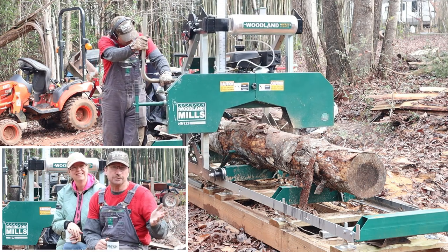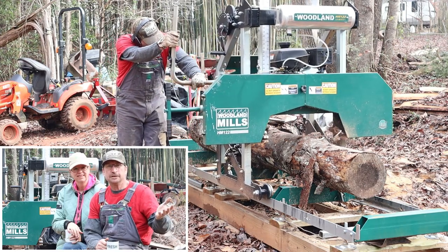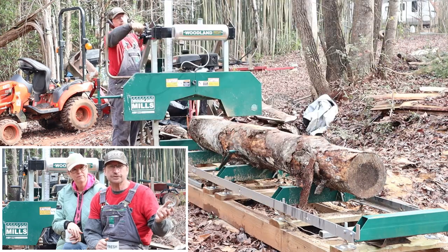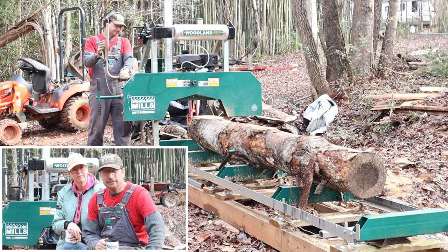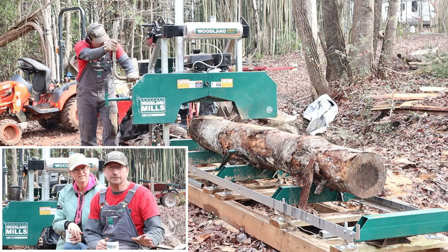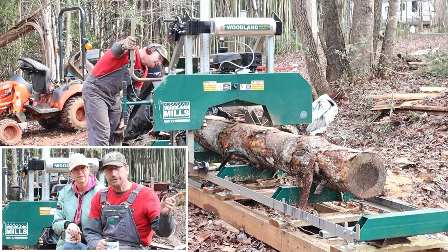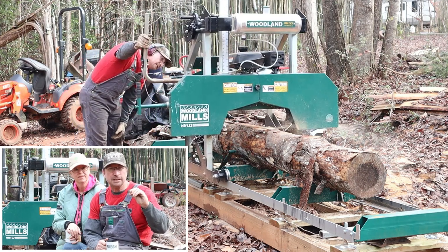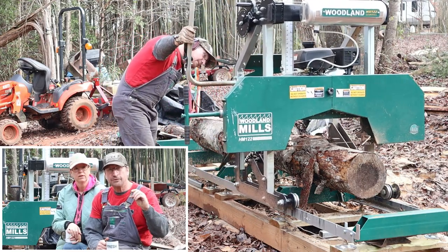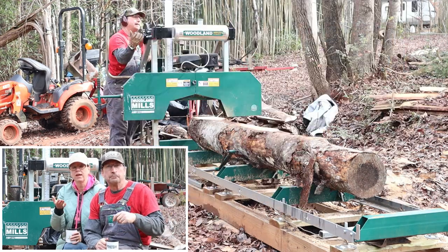You go to the lumber store, the big box stores, and the wood that's there, well, that's what you got to get. And then you got to take it back home. And if you wanted it something different, well, you got to put it on your saws and everything else, like normal. At least this way, I can take one log and get all kinds of different sizes out at one time that I need. So it's great because I'm going to need some little batting strips she's talking about. So I'm going to make those kind of thin. But then I also need some window trim and things like that, so I can make that a little thicker. We need a lot of little things for a lot of projects.